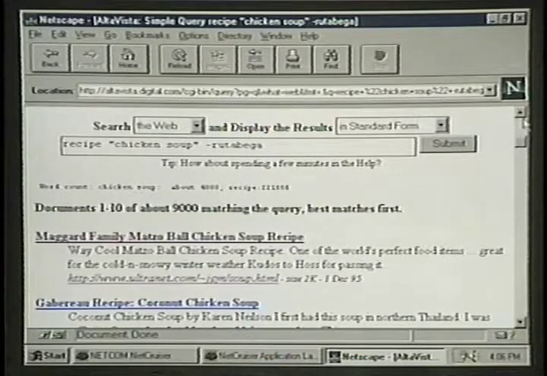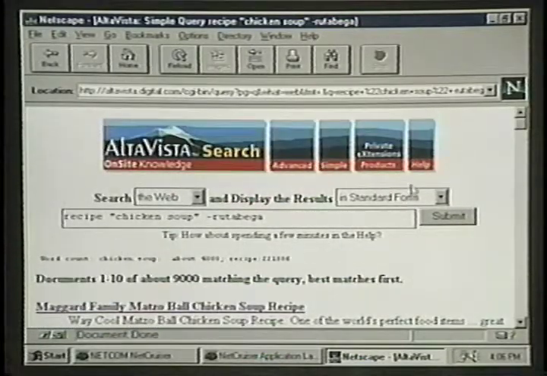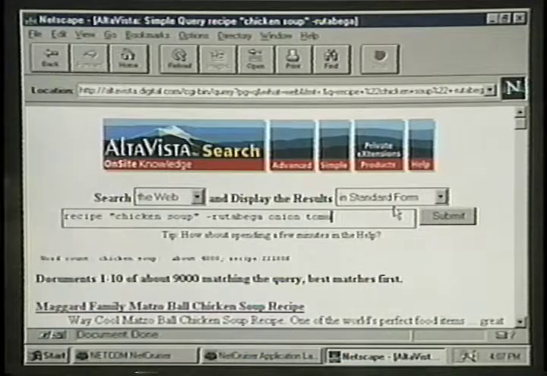Now, if you want to empty your fridge, you can play the game further by checking what's in your fridge. Let's say you find some onion and tomato. You spelled onion wrong here. Well, onion. So this is saying also find anything with onion in it, anything with tomato in it, etc. Absolutely. But we still want a chicken soup recipe. Okay. So now we're getting a little too fuzzy here. We may have a recipe of pizza with onion and tomato.